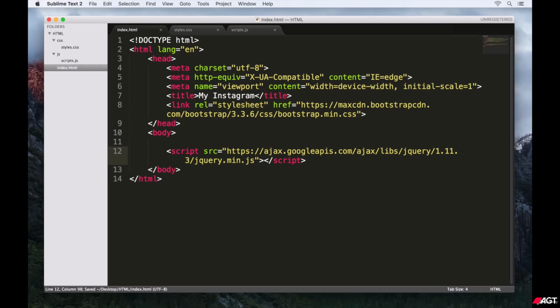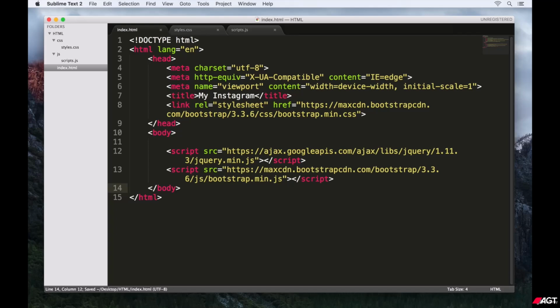The script element either contains scripting statements or it points to an external script file through the src attribute, or the source attribute. In our case, we are providing the source to jQuery CDN. The reason we are loading jQuery CDN is we will be using it in our scripts and it will also be used by Bootstrap JavaScript, which we will be adding next.